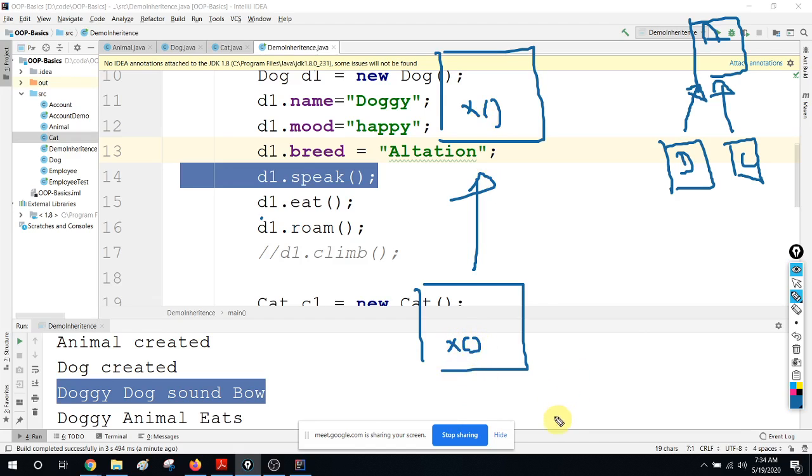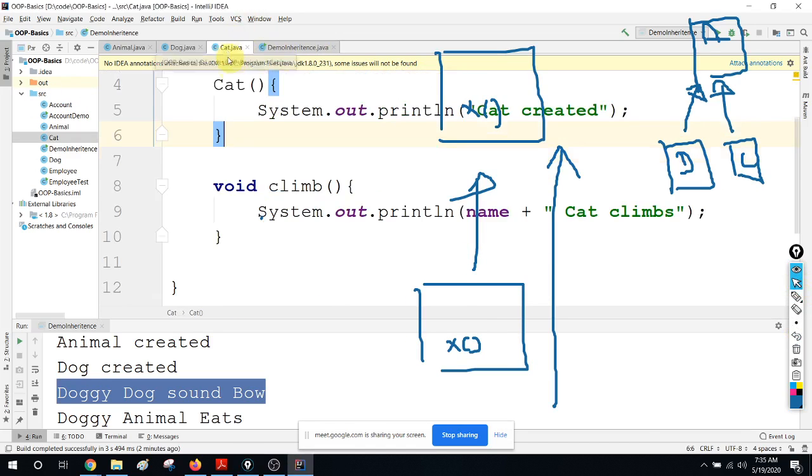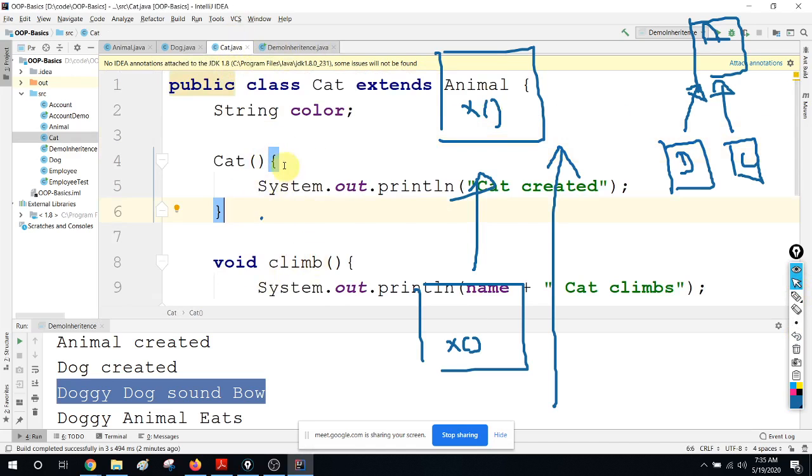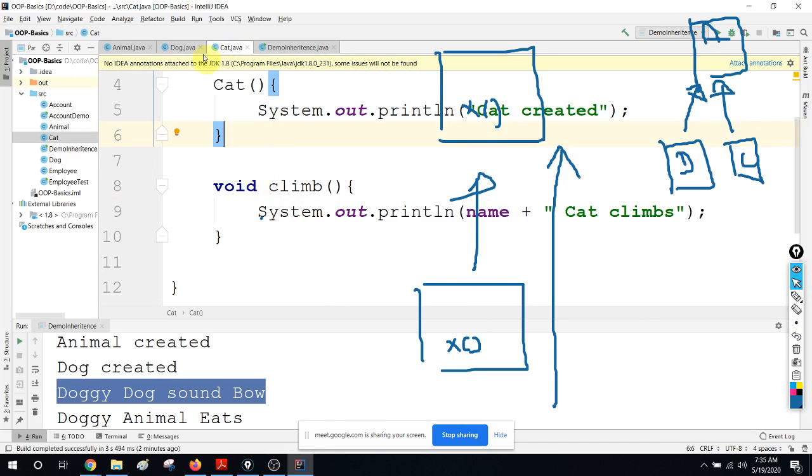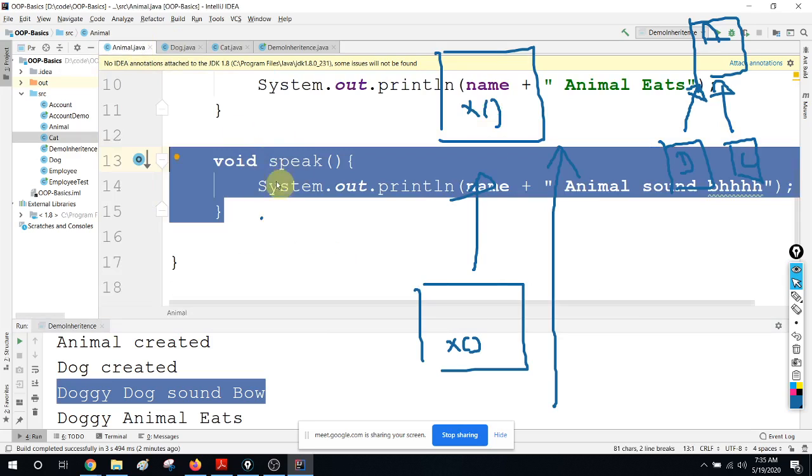So always it will look from the bottom to the top to find where that behavior is. If it finds the behavior here, it is going to call that behavior, not this behavior. But if it is not there, it will keep looking in the hierarchy. Okay, it found it here, it will be called. Now that is the case when it comes to cat speak, because remember, in the cat class we don't have the speak behavior. So it has not overridden the speak behavior, but the dog had. Therefore, when we call the speak behavior for cat, because there is no speak behavior for cat, it will just call the speak behavior for animal.